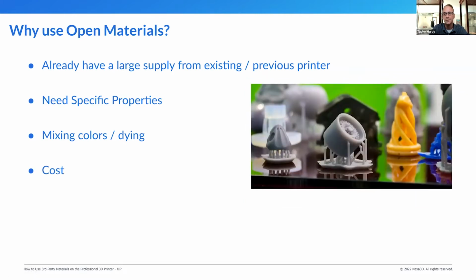And also, the cost. Sometimes there's clients that are looking to bring new things to the market, and they just really need to see it in the physical realm. So when it comes to prototyping, being able to use open materials can cut the timeline down a lot faster. Whether that's something you already have and you already know the image quality, or what the quality is going to be like when you print it. You can use that open source until you're ready to go to something that's more validated or a specific use case, trying to lower costs overall to increase overall net profit.